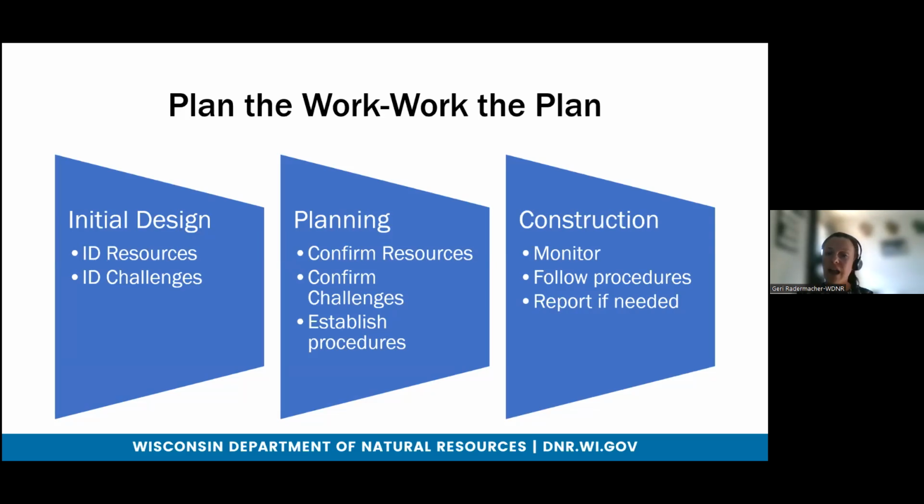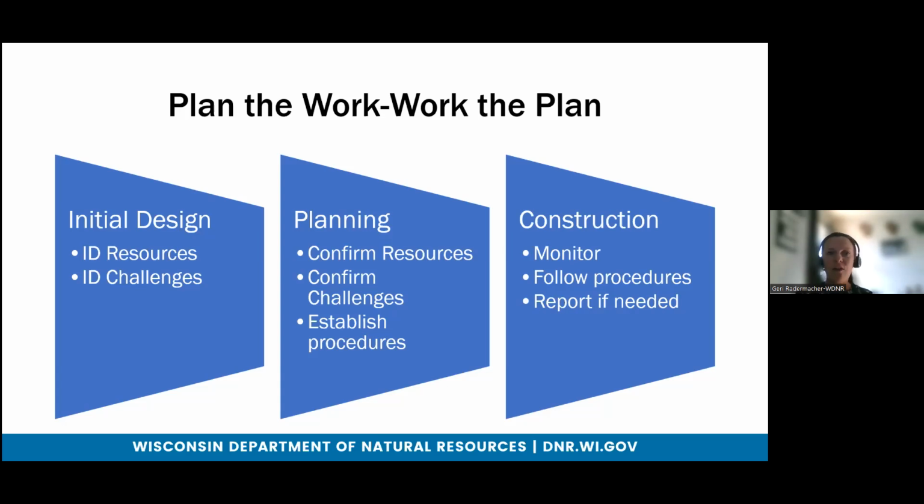Then we have the planning phase, where the project proponent is confirming resources, confirming challenges, and establishing procedures to address them. And then the third phase is the construction phase, which is the HDD itself.